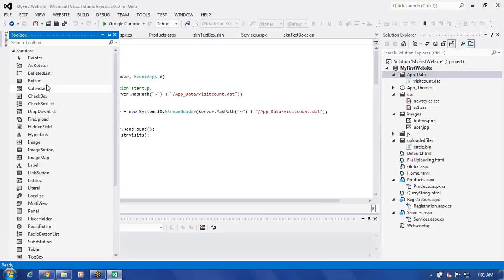But the user interface changes. In the case of the button control, it looks like a button. In the case of the link button, it looks like a link, and in the case of the image button, it looks like an image. On the button, you can put an image. The button can be shown as a rectangular area on the screen. The link button shows like a hyperlink, and the image button can be shown as an image on the screen. So you have the button control, link button control, and image button control. A normal button, a link button, and one more, an image button.